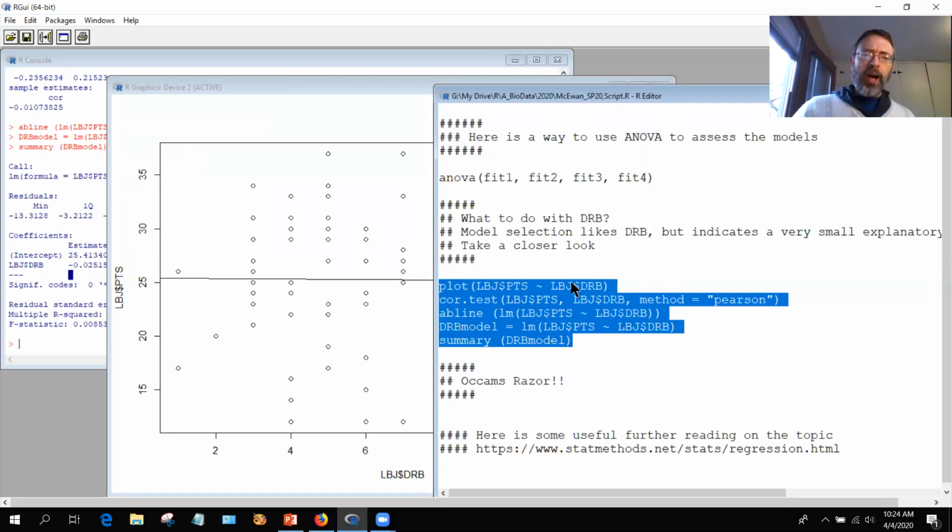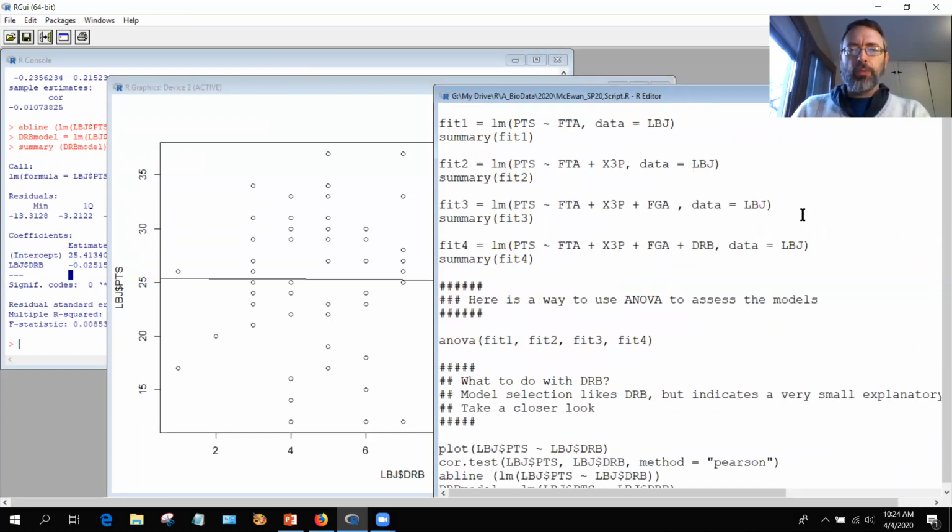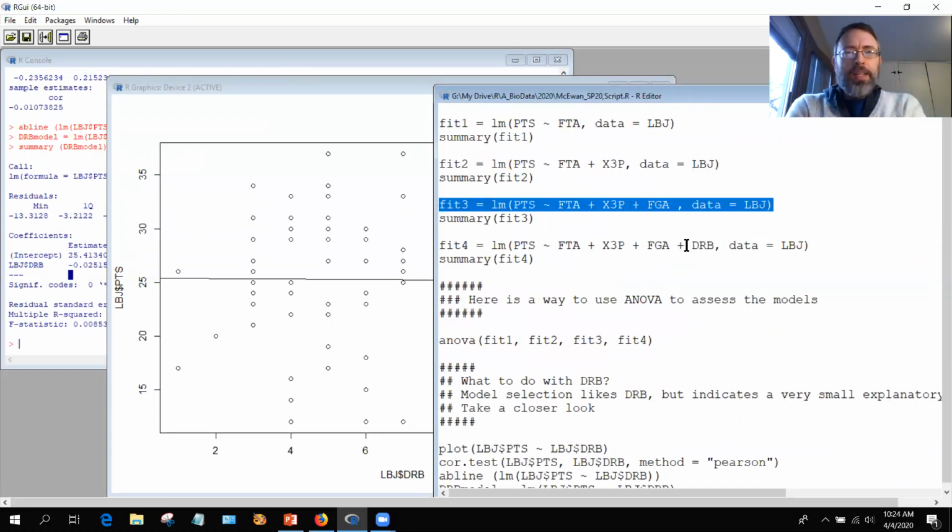So now is the point in the process where you would probably want to apply Occam's razor. I'm not including DRB in my final model. I'm saying the final model is this one. Adding DRB, while it is significant, doesn't make any sense. Why it's there, I can't tell you. It does increase the fit a little bit, but in this case, and this is the task of you as data analyst, is to figure out which models to include. And in this case, I would not include DRB.